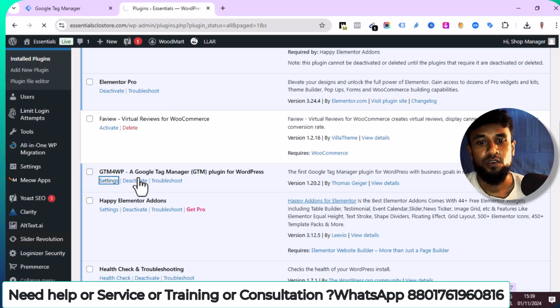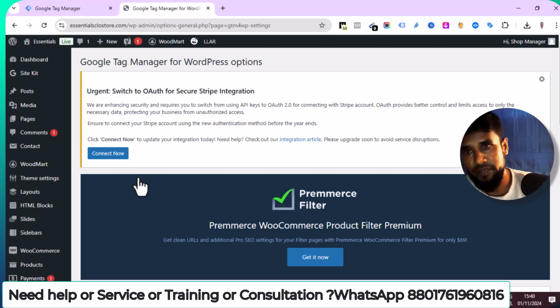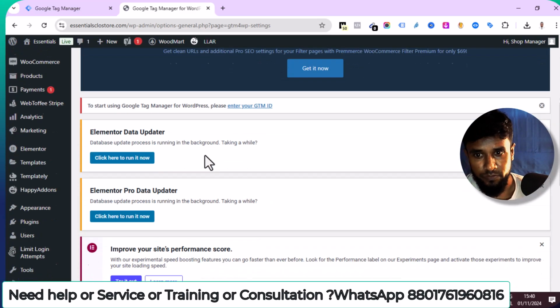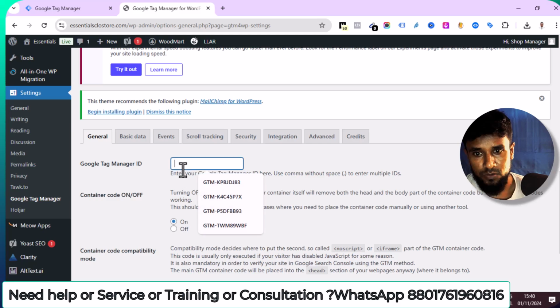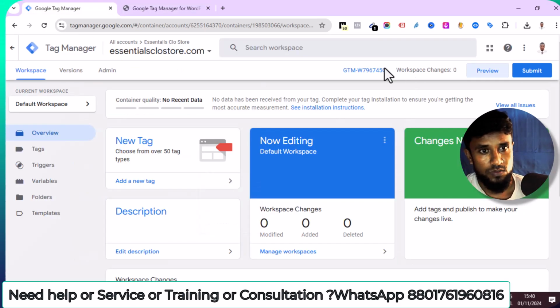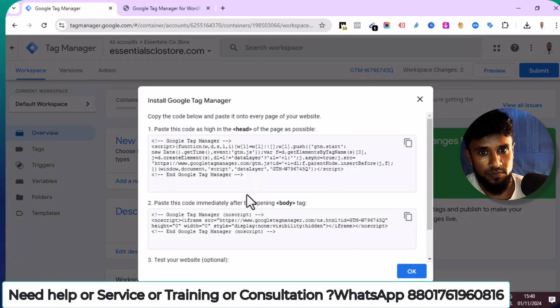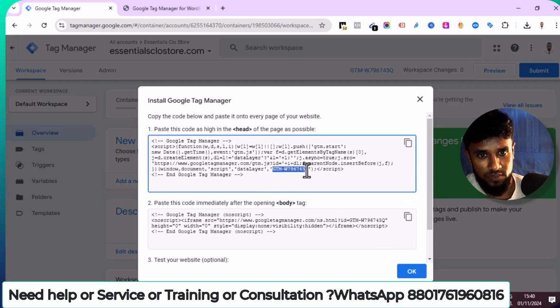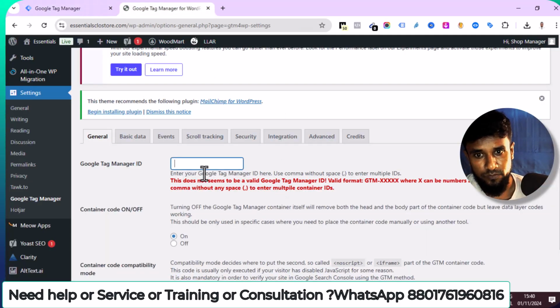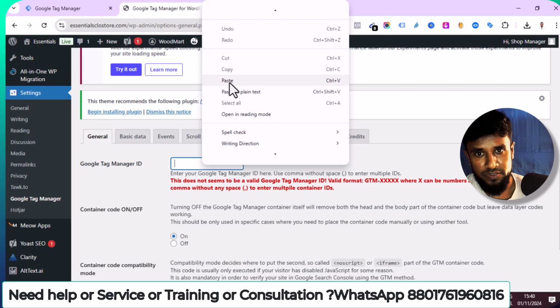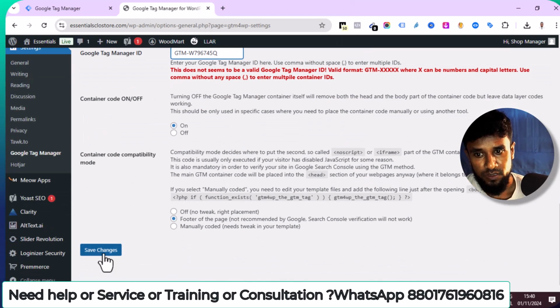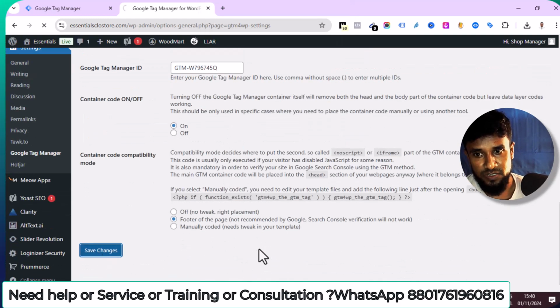And finally this one is activated. Okay, so first of all I need to integrate this one. So I need the container ID, which I found here, and copy this one, the container ID, and paste here. Then save changes.